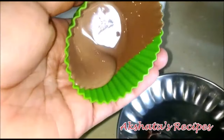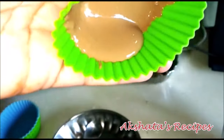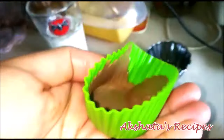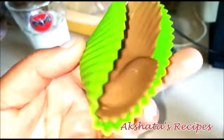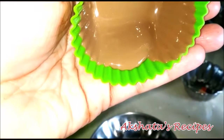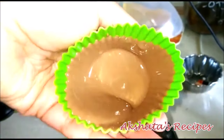This is really very easy to do, but take your time with it and see that every little corner of this mold gets nicely coated with the chocolate. So just keep swirling it round and round till it goes to every little corner, like you can see I'm doing over here.